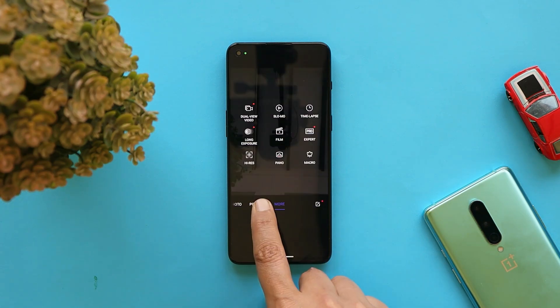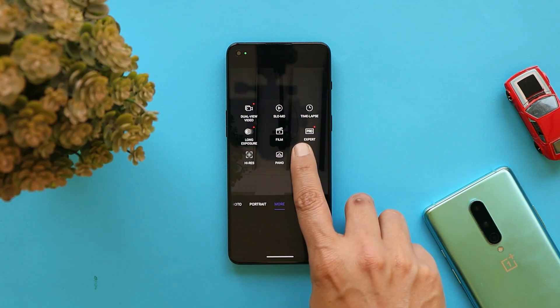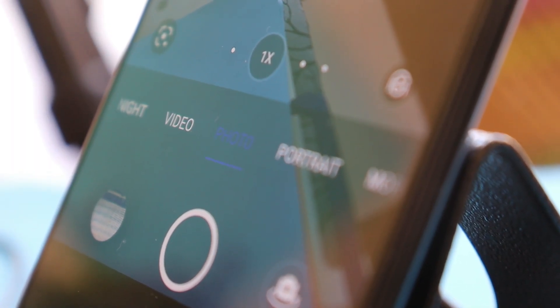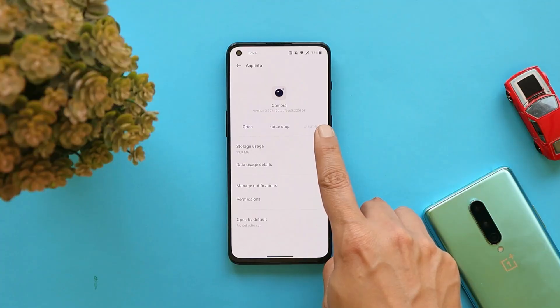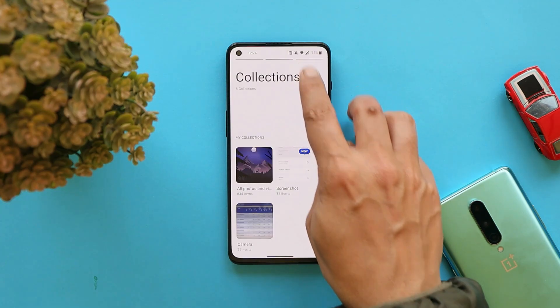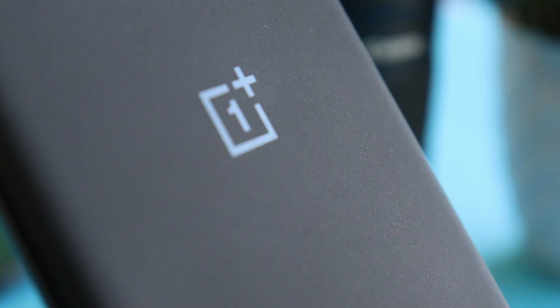The OnePlus 9RT has a great camera, and OnePlus has been releasing camera updates in the initial updates. With the first update we received some optimizations in manual movie mode, but in this second update there are no camera changes. The camera app version is 3.302.120, which is the same as on the previous update, as confirmed by a screenshot taken before updating.